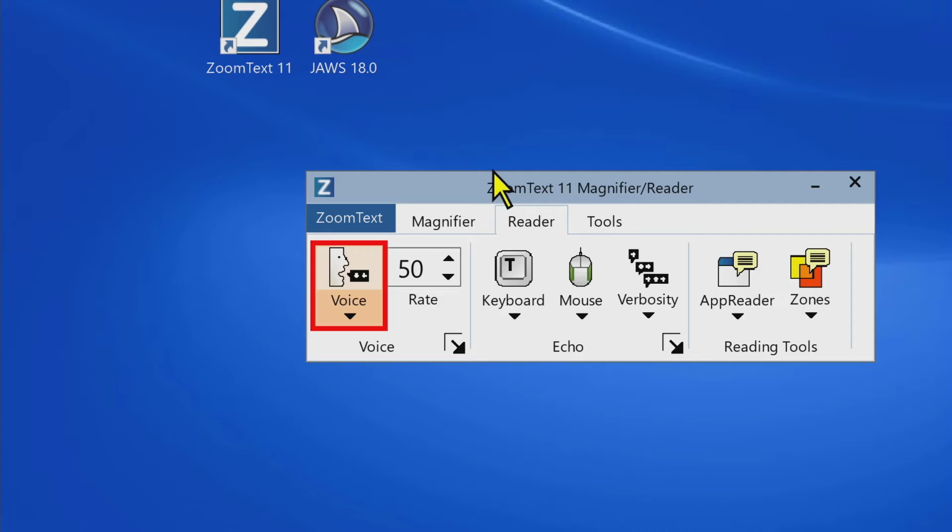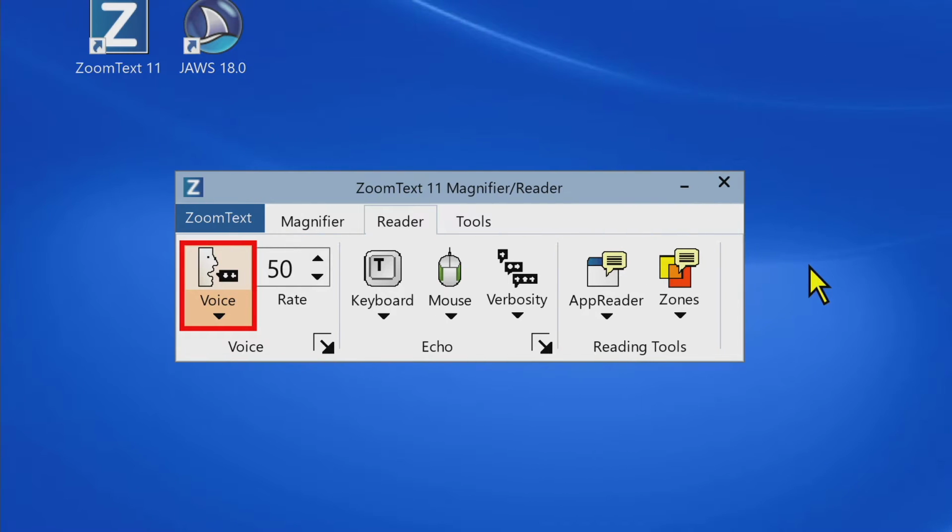Voice. And now that I've done that, it switches me over to the reader tab on the toolbar with the voice button highlighted. Similarly to Microsoft Office products, the Files menu system has kind of a ribbon toolbar feel to it. So if you hit the Alt key, Reader. you're going to notice that next to the tabs and on the ZoomText file menu are keyboard keys superimposed over the top.